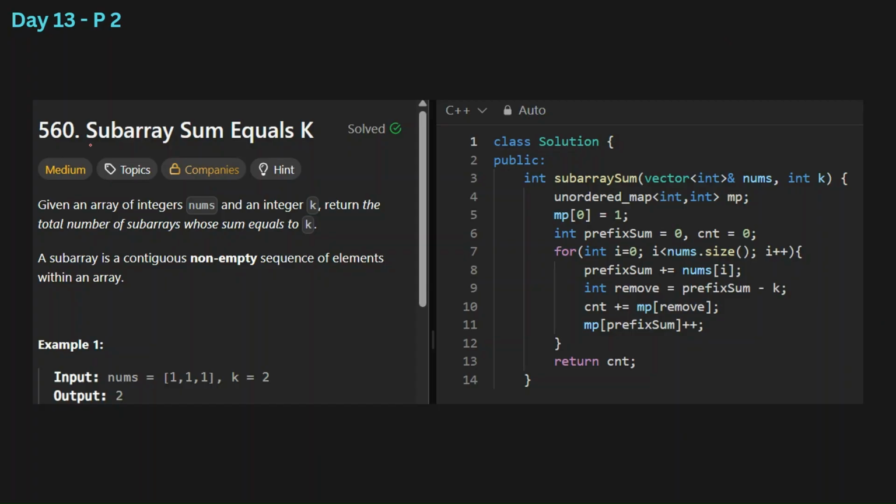So the next question is Subarray Sum Equals K. We have to give the number of subarrays which give the sum as 2, where the array is 1, 1 and 1. So we create a prefix sum initialized as 0, and while we iterate through the array we increment the prefix sum by adding the next element.